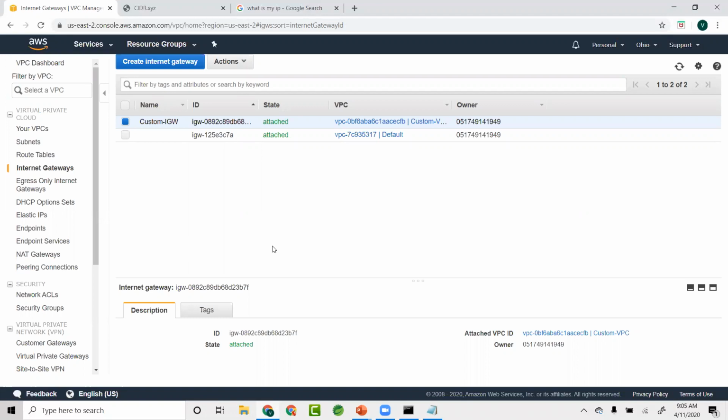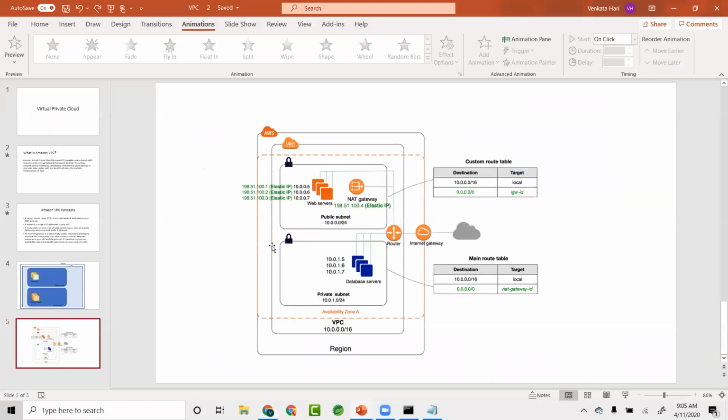Now, if you spin up a new instance, it will have internet, but not quite yet. So we created an internet gateway and then attached it to the VPC, but we did not adjust the route logic yet.